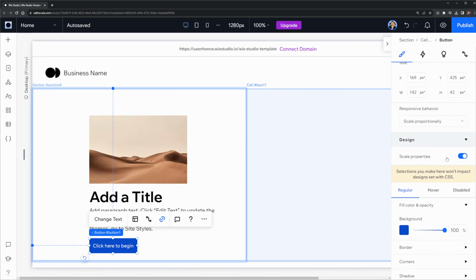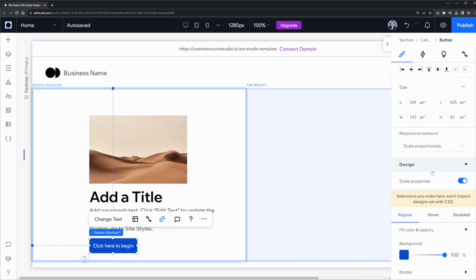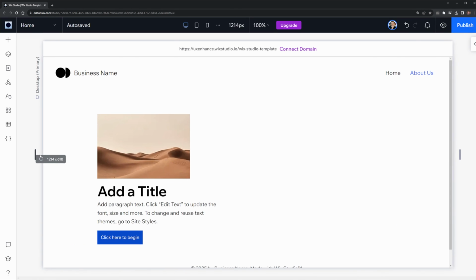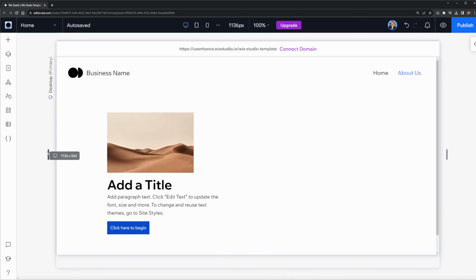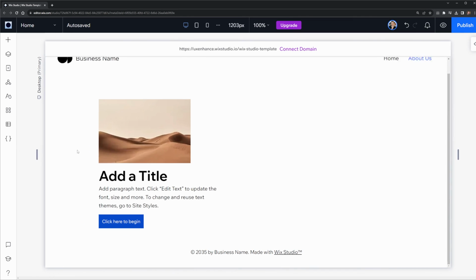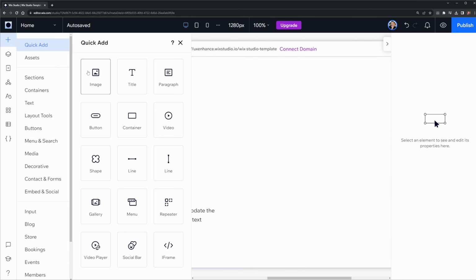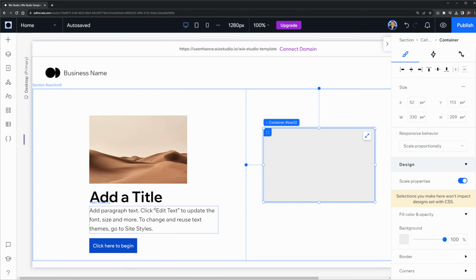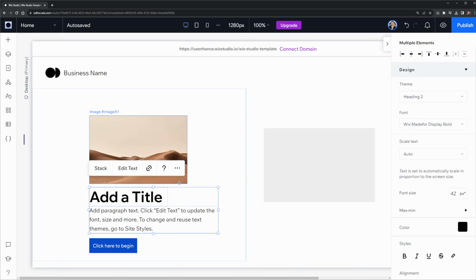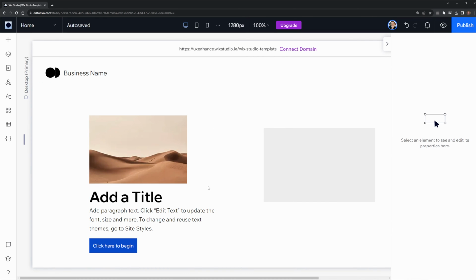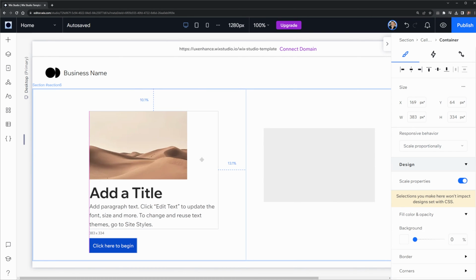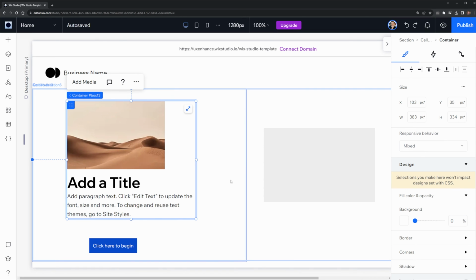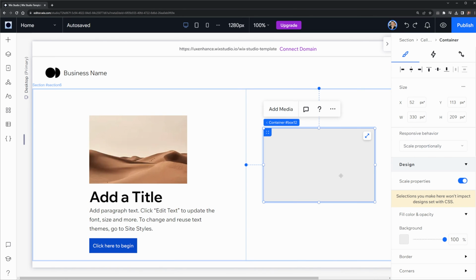In the inspector on the right hand side, there are additional options like scale proportionally. So this just means that if I resize the page, the button will get smaller proportional to the size of the window. Another element that you can add is a container. We kind of looked at this earlier where we created nesting when we grouped different elements together and we placed them into a container. This is one that has just been created here for docking. But you can create your own containers with their own colors.